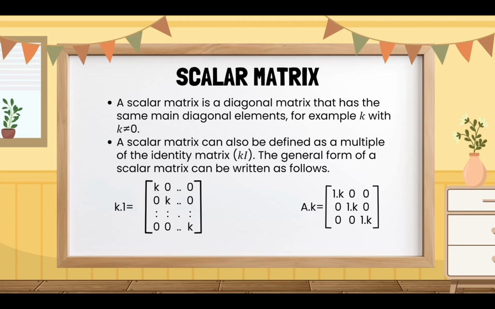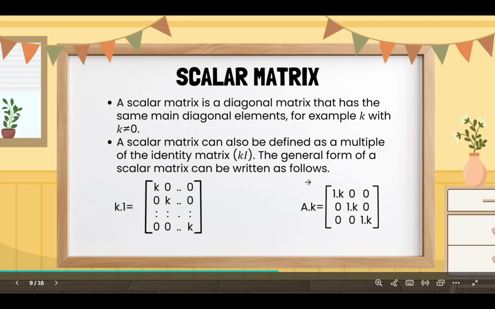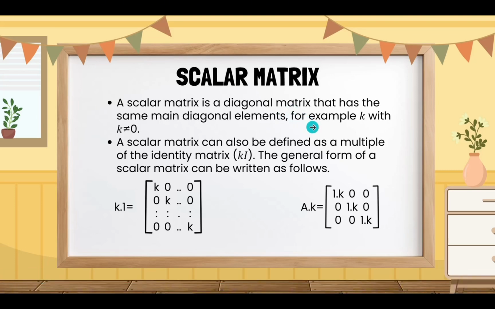Right now, I'm going to be explaining more about the types of matrices, starting from scalar matrix. So, a scalar matrix is a development of the identity matrix. A scalar matrix also still includes the main diagonal. The main diagonal is going to be equal to k, with k not equal to 0. It can be anything else than 0. So for example, minus 1, 2, 3, 4, and so on.